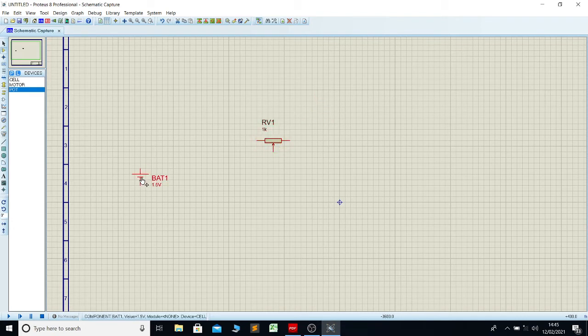This is okay. Now we need the motor, so click on it and place it, just simple, this way. Now wiring it.